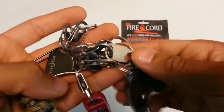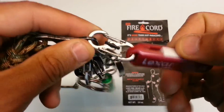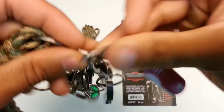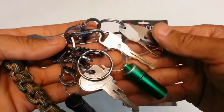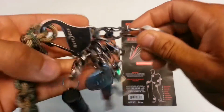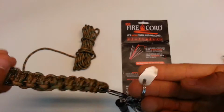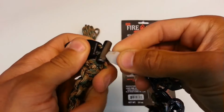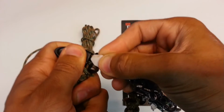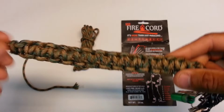I don't have all my keys on here right now for security purposes. And of course a USB stick that I honestly don't usually keep on there. I just put that on there for demonstration purposes to give you ideas for what you might need. Obviously, if you don't need it right now, then you probably don't need it. So I also have a ceramic striker on there, so I can easily use this in conjunction with the ferro rod to create some sparks, and of course ignite the Firecord if need be.